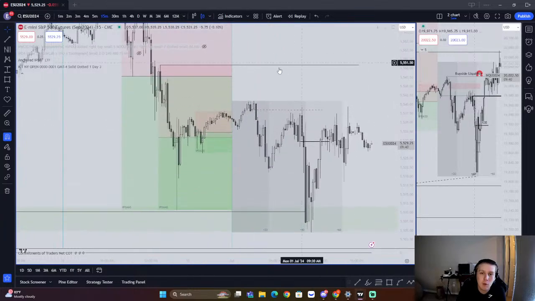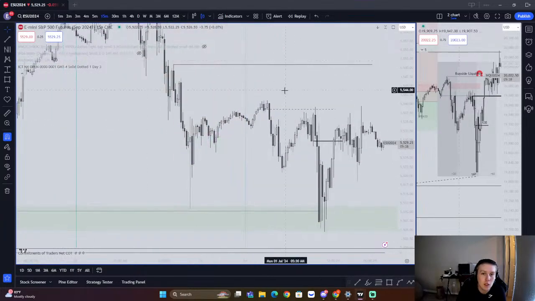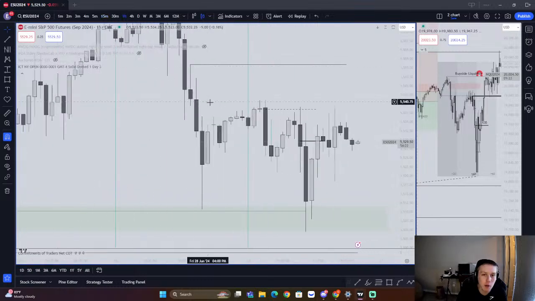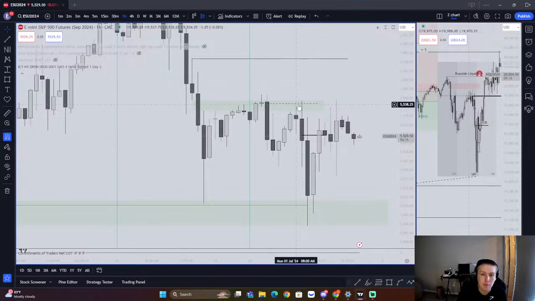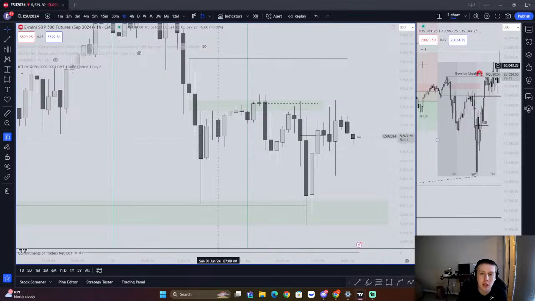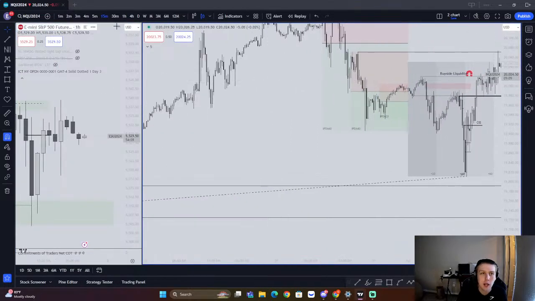So let's go over the morning price action. Market opens right around here, and if we look on ES, right when 9:30 opened, which is right here, we drew up into this. I wouldn't really call this an order block. I would say we drew up into this fair value gap here again, and we want to seek lower prices. We had all this low resistance liquidity. Pretty nice little AM session here.